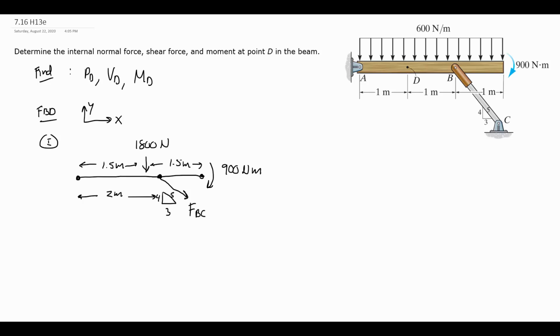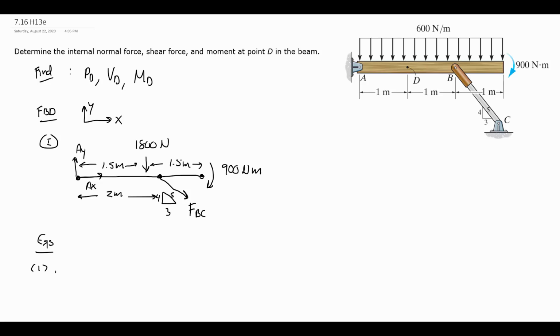And at A, it's a pin, so we are going to have an AX and an AY. This is the complete external free body diagram, and if we look at the unknowns, it's the supports at A, AX and AY, and the force in the 2-force member, FBC. So we can write some equations and start to get numbers for those 3 unknowns in this statically determinate external free body diagram.